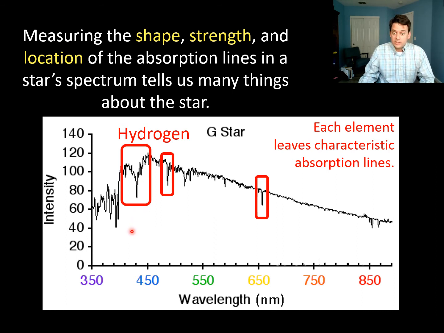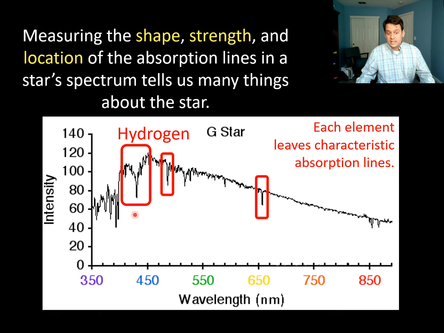We know it's hydrogen because we know the electronic structure of hydrogen. We know what the hydrogen's energy levels are. We know what wavelengths correspond to the transitions in hydrogen. So we can look at all the energy states in hydrogen and ask what photon needs to be absorbed in order to make a particular excitation, or conversely, if the atom decays from a higher energy level to a lower energy level, how much energy would be emitted and what wavelength that would correspond to. And so this is a hydrogen line.